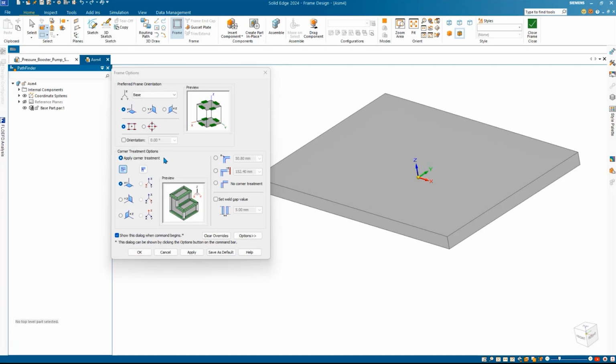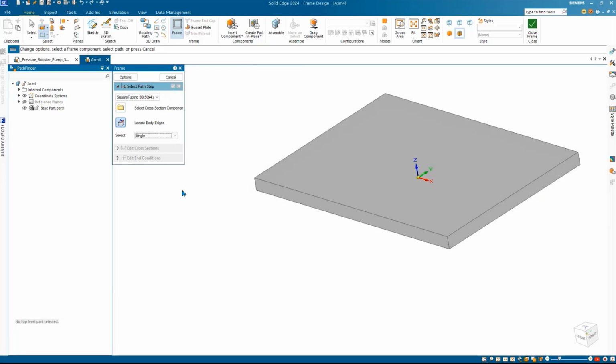and then what kind of corner treatment I want for my frames. You can have a mitered corner treatment, and about which plane you want that to be mitered: XY, YZ, or XZ. And if you want to create a butt end, about which axis will this butt end be: X, Y, or the Z axis. So depending upon what kind of corner treatment you want, you can select or change options from here, and this is going to be the global setting for this frame instance.